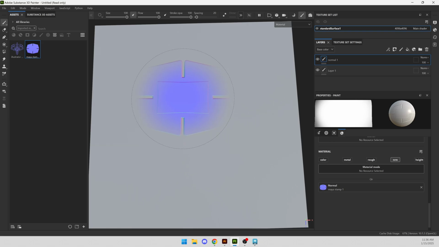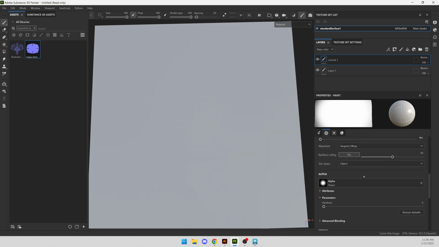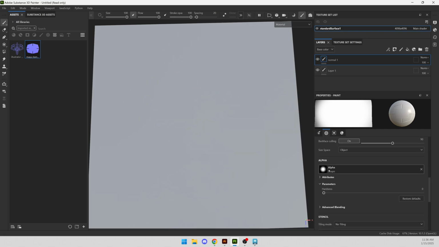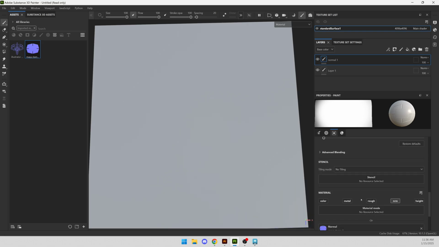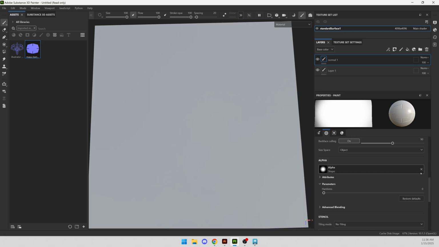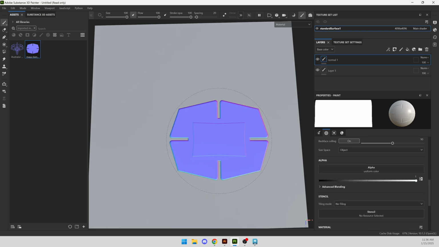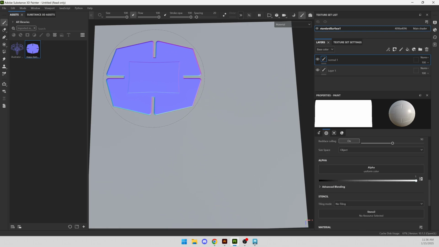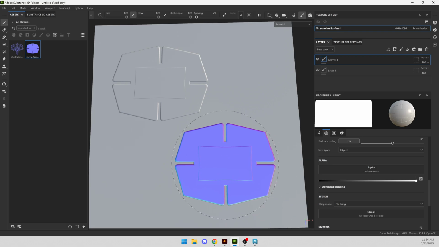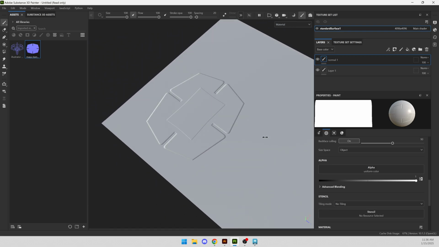And there's a few issues with the brush. It has an alpha on it, and that alpha is just a black and white circle with a fall off, and it's making it so it's going to fade away, which I don't want. So I'm just going to scroll up from the material channels to where it says alpha and turn it off. Just hit the X. So now I do not have that issue, and I can just place it right there, and it looks just fine.